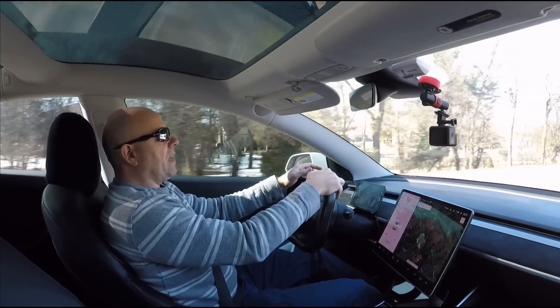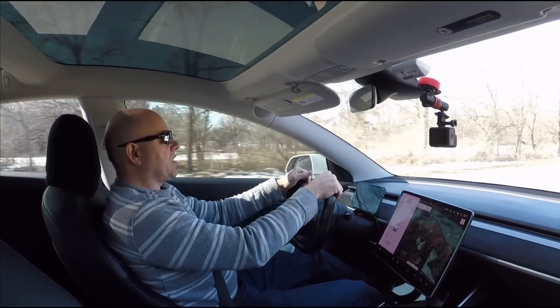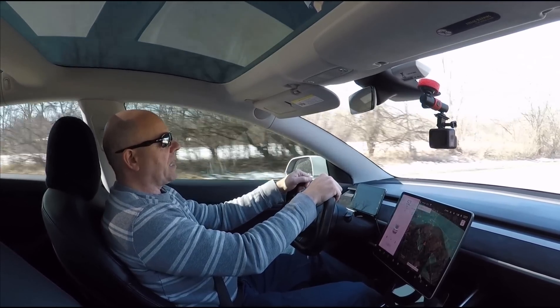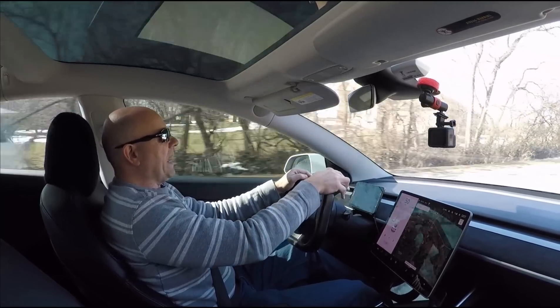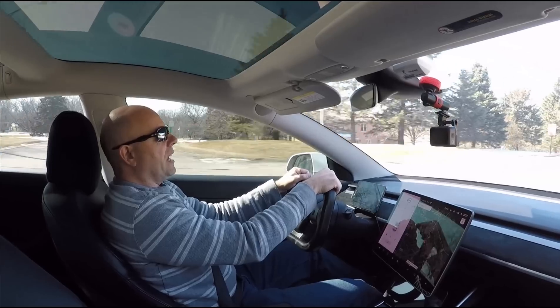Since I got the app I was doing a bunch of acceleration testing, testing current draw, and just flooring the car everywhere. I noticed that the nominal full pack had dropped down to 71.1 and it was like that for some time. The thrill of watching how much power I was drawing through the app kind of wore off and I began hypermiling the car.